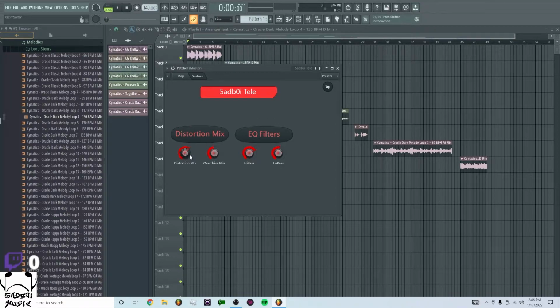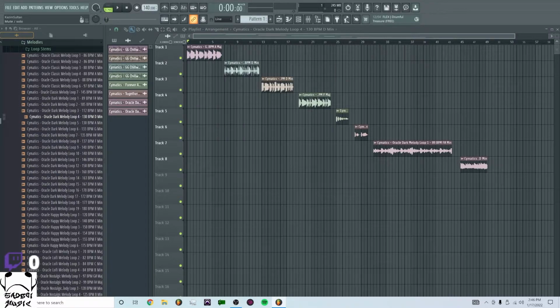There's 2 distortion mixes, and I set the default levels on all of these to where I would want them, how they best match the preset that I had made with the Sound Toys. But you feel free to play with the settings, automate them, do all kinds of stuff. But yeah, without further ado, we're going to go ahead and listen to some sound demos. So I'm going to turn the effect on and off as I play the loops.